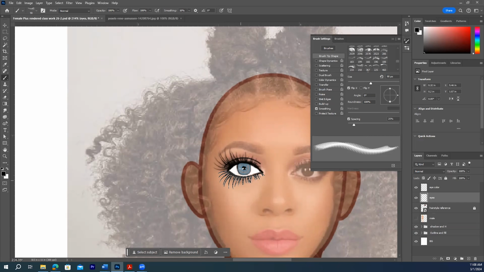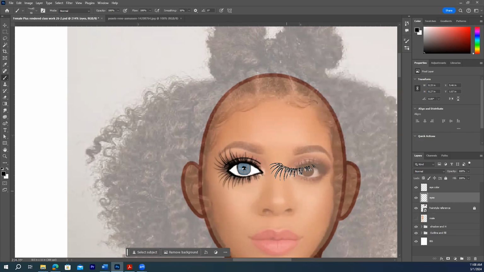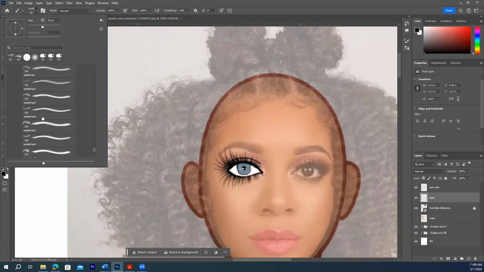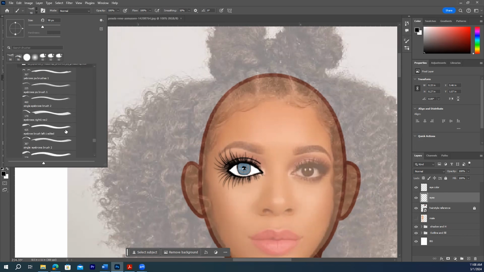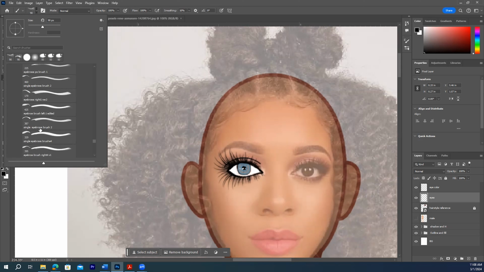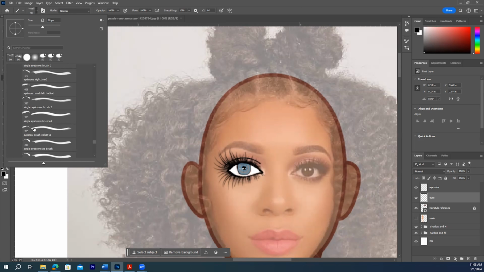And now I can click, and now you can see I have my eyelashes, and same way I can apply eyebrows. So here I have a folder for eyebrows. And let me find.